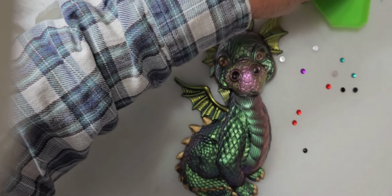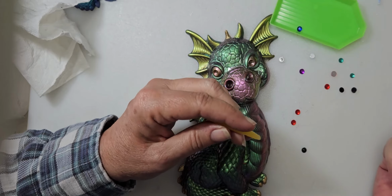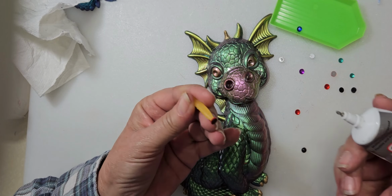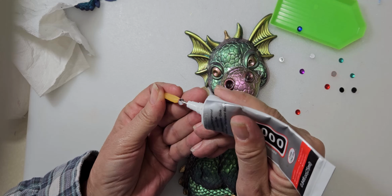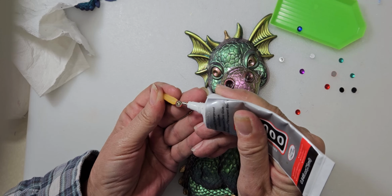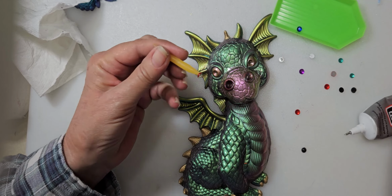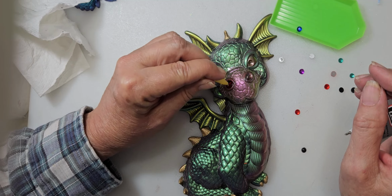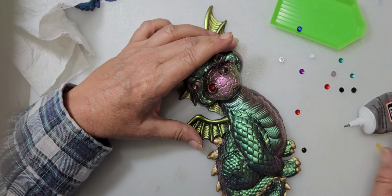So I dug out some red. I dug out some sequins here, or not sequins, pardon me, rhinestones. There's that word again. I'm going to get some glue on this rhinestone. The hole in the nostrils are pretty deep. So we're just going to set that in there. Oh, right, and go straight with it. And I just didn't. Where's my tweezers?